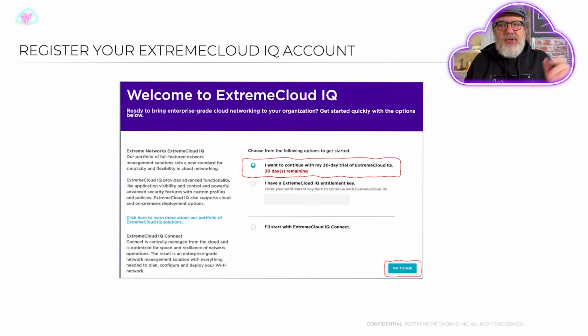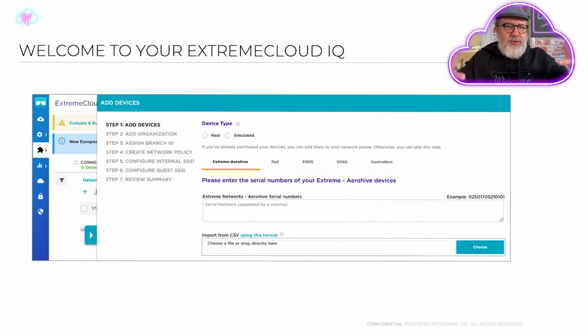All right. Once you've done that, you go and get started, and you get to this screen, which is kind of like a wizard that gets triggered the very first time you create an account on ExtremeCloud IQ. At this point, it starts with, okay, you have a device and you want to set it up. Let me take you through a step-by-step procedure. This procedure that you see here might also change. It's always in a state of flux. They're always tuning it and seeing if they can make it more efficient.